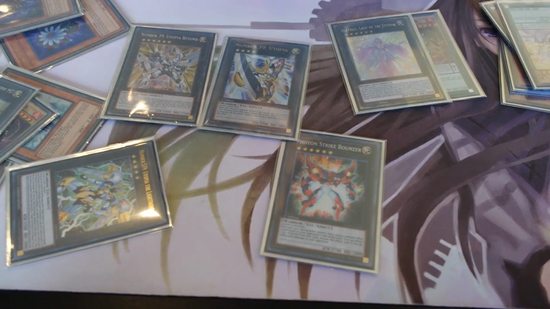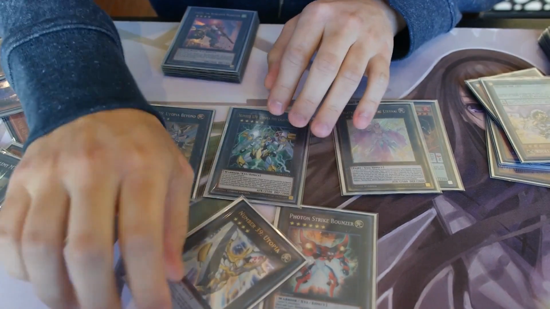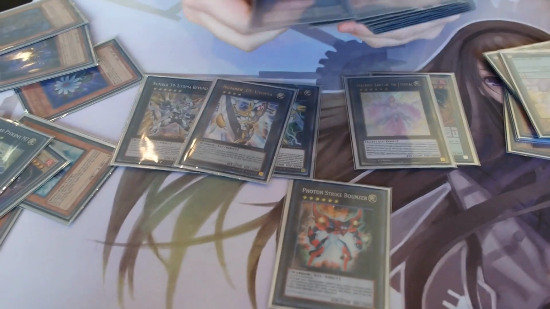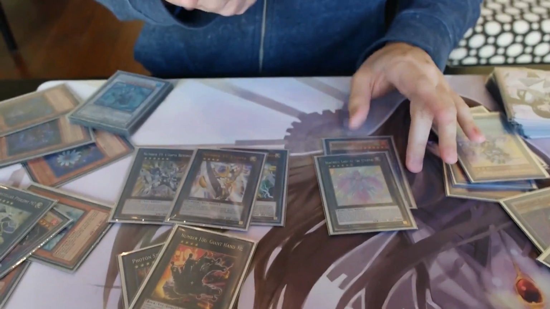Wow, okay. I never knew Beyond had that effect, but that's pretty awesome. The key thing is that you have to remember to detach Utopia when you're activating the effect of Lightning. Then for the rank 4s, Castell and Giant Hand. Giant Hand because it's basically like Photon Strike Bouncer, except it's in the rank 4 toolbox. Castell because it's good. It's just a good removal.